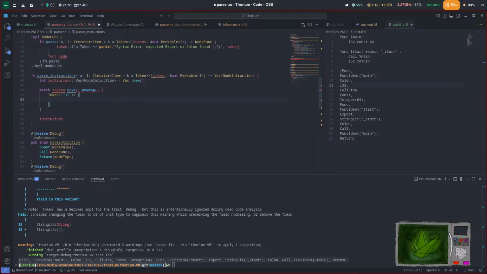But we need to consume the dot. Do we even need the dot? I will keep the dot.